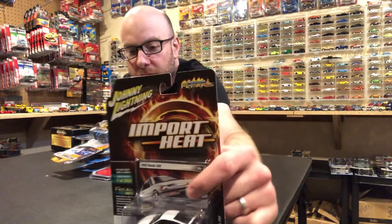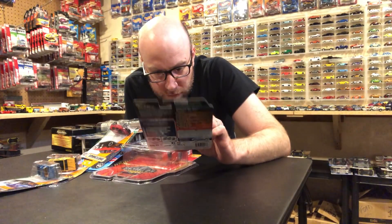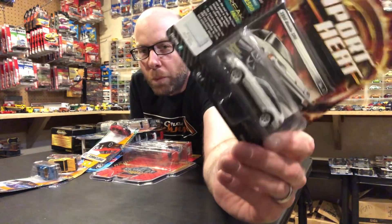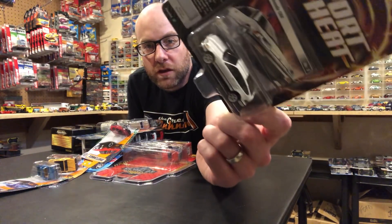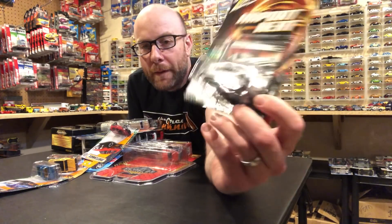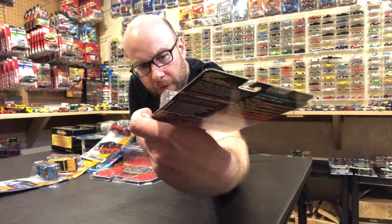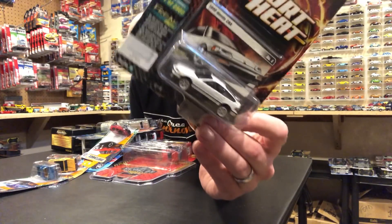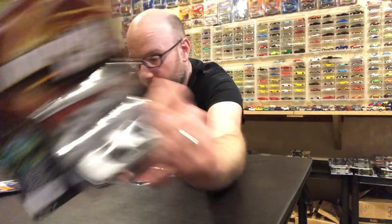Pretty awesome to grab this. I'm not sure if the base is on correctly - I've seen a lot of photos of this car where the back looks a little weird. We're going to open this up in the second half of the video. I've got the red one too. I think there's a slight issue with the way the base has been spun on, and in a lot of photographs of this car in the package it appears something's up with the base, so stay tuned for that.